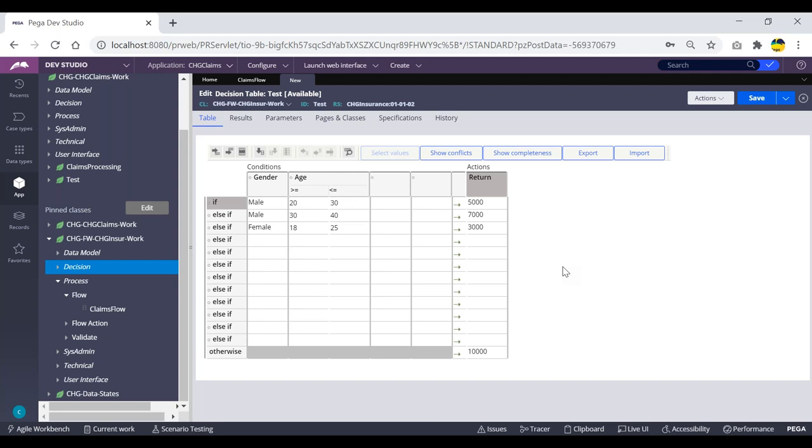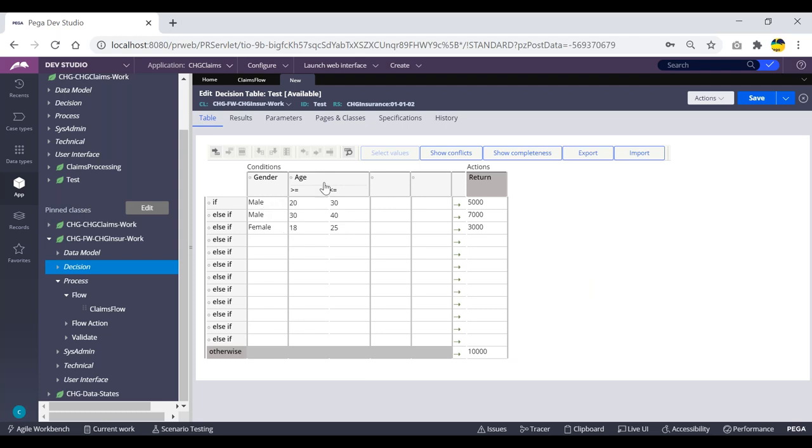So once it makes the return value true, it will stop the execution and go to the previous rule from where this is being called. The same concept here also. If any one of the conditions is true, it will return to the previous rule from where this is being called, with this return value. If none of the conditions are true, then it will return the value defined in the otherwise.